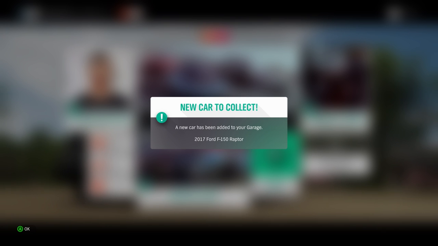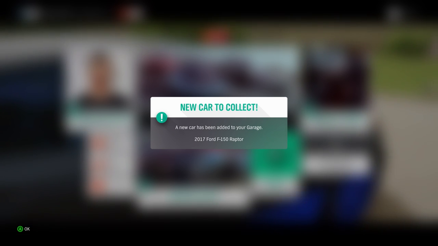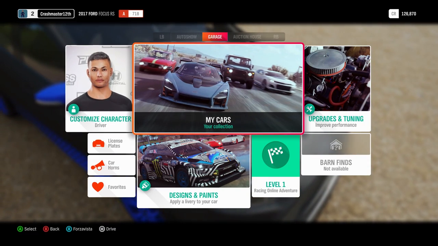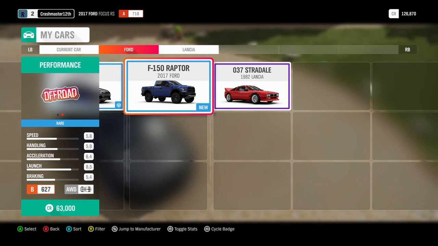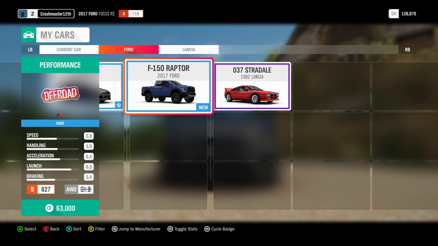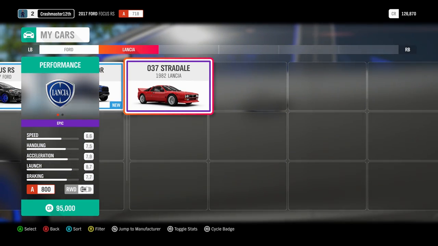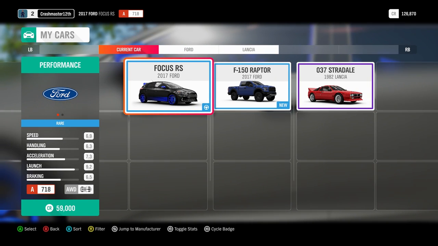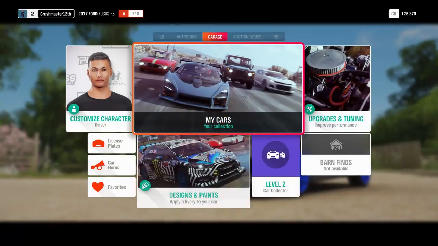A new car has been added to your garage. 2017 Ford F-150 Raptor? Okay, I was happy when it said Ford, but I'm not sure. Let's look at the collection, alright? Ooh, okay, that actually does not look that bad, especially since it is blue. Alright, Ford, super hard hatch. Alright, Lancia, and Retro Rally, alright. So, I'm gonna keep the current car, or should I change it up? No, I think I'm gonna stay like this, alright.